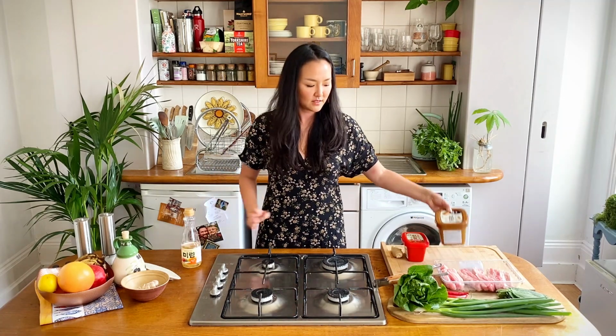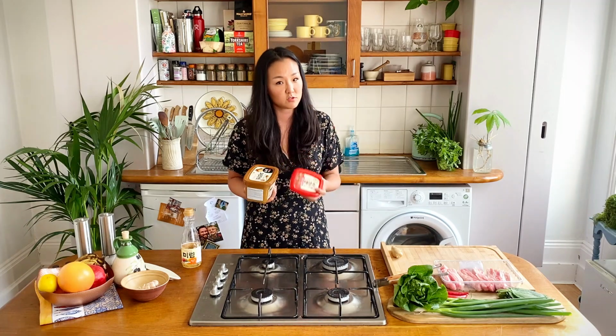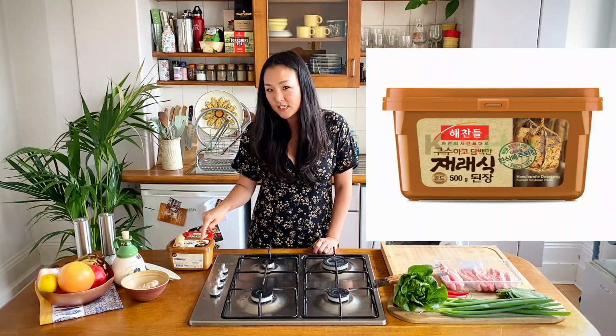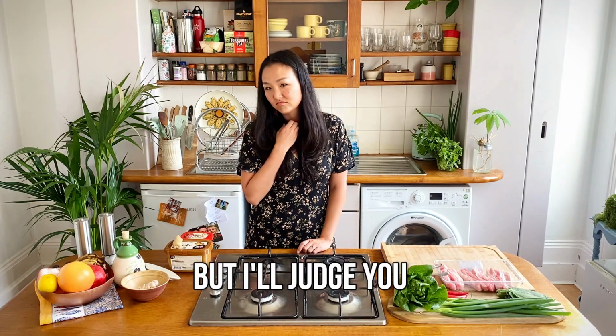So the marinade is 4 ingredients. We have ginger, Korean miso or soybean paste, red pepper paste. The 4th ingredient is mirin. You can get this at most local shops, definitely at all Asian stores. These are a little bit more niche. You would likely only get them at Korean stores, or if the Asian section of your grocery store is really well stocked. This soybean paste is punchy, but if you are wary of committing to a tub, I suggest just using miso, and it's a fine substitute.